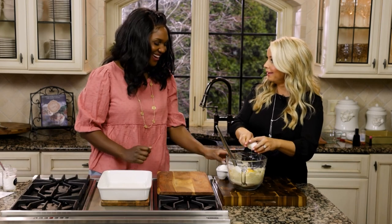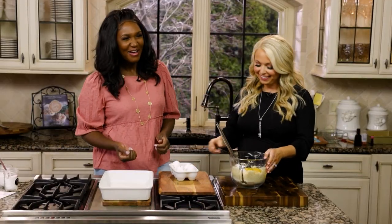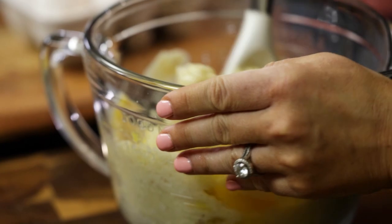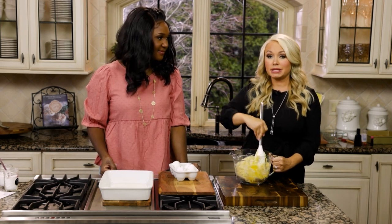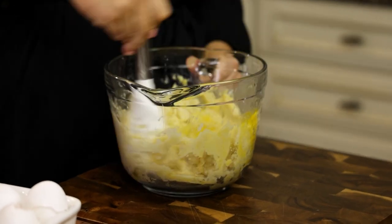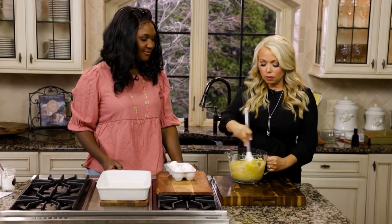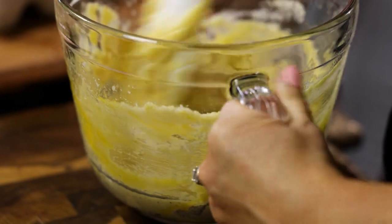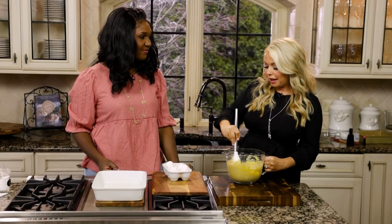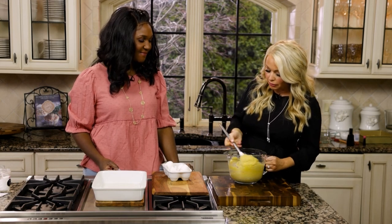Definitely getting away from the house when I can. Sometimes it's harder than not, but it is always nice to be around girlfriends and not have to watch Cocomelon or play with trucks. It has its place, but there are times when you just kind of need to take a break from it. One thing about Jocelyn is that she really does make time to get away. When we have a girls get-together of any sort, you always make it a point to be there. It can't be easy to coordinate all four of your kids, but she shows up. Because of that we have such a long memory of friendship that has never stopped or slowed down, even in the midst of motherhood.